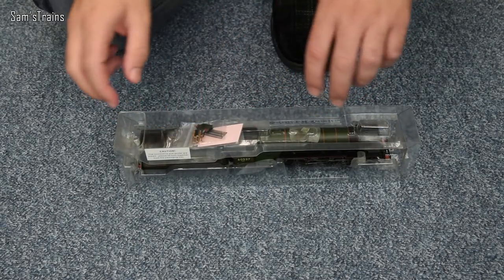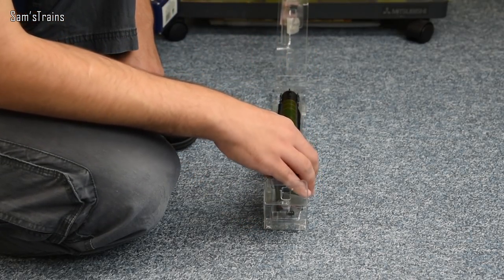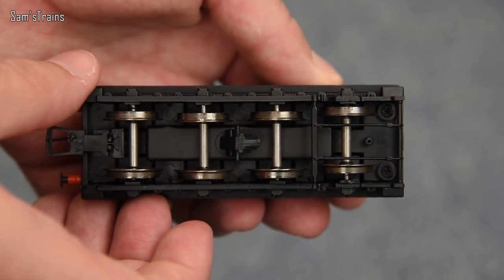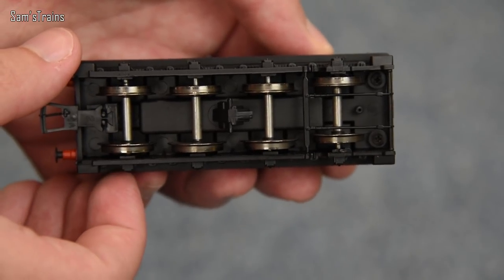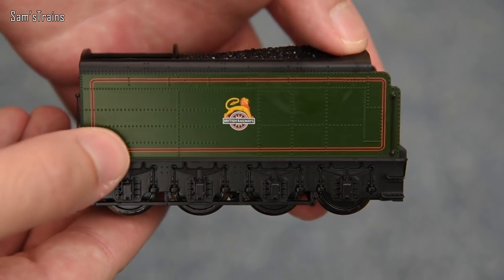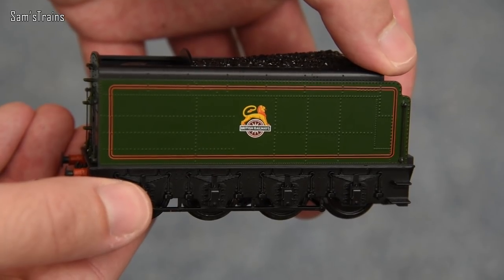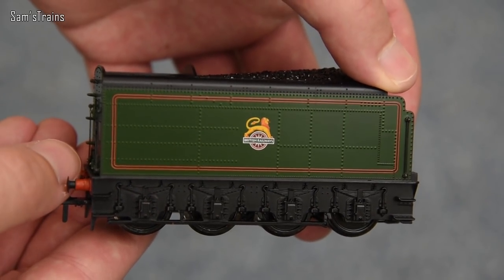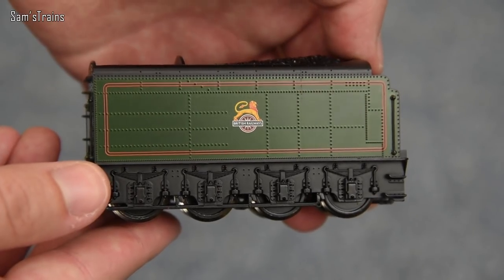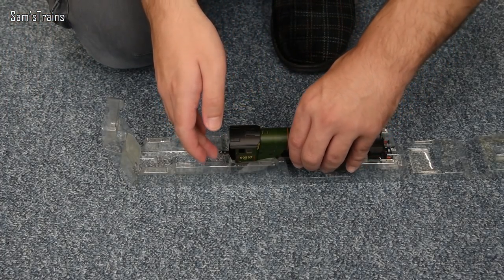Let me just reattach that and we'll get this lovely loco out. Now, unfortunately, this brings us onto the first downside of this model, because as you can see, the tender is not connected electrically to the loco in any way. Which of course tells you that there are no tender pickups on this model. In my opinion, a model that costs £179 should have all the bells and whistles it can possibly have. That is an extremely bold price tag. So for it not to have tender pickups, that is a little bit of a shame. Apart from that, the tender seems to be good quality. It's good and firm, it doesn't flex at all in the hands, it's got all the metal wheels, and it's got some fair weight to it as well. So yes, and it looks lovely as well in that early BR scheme.